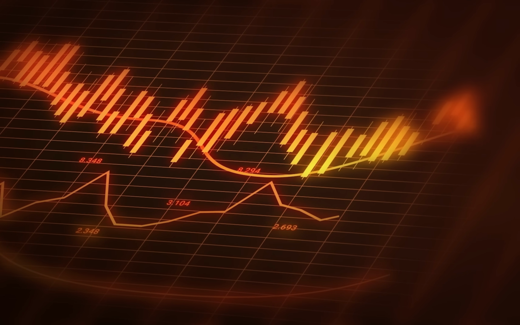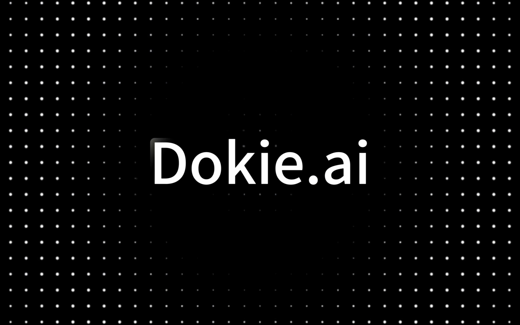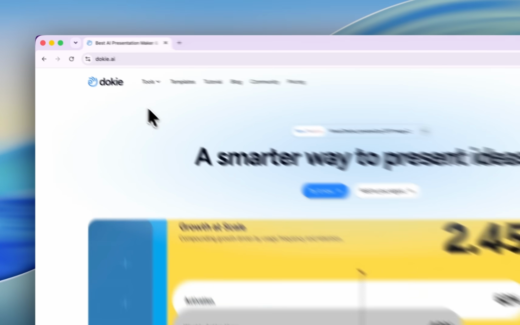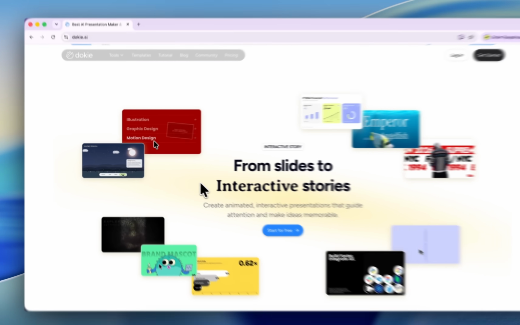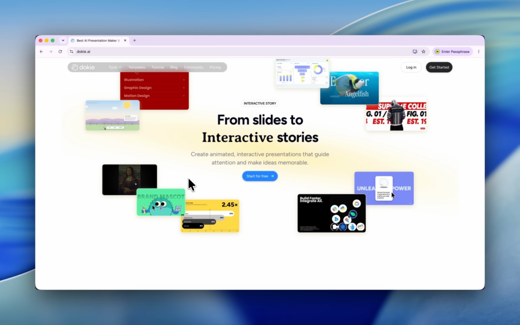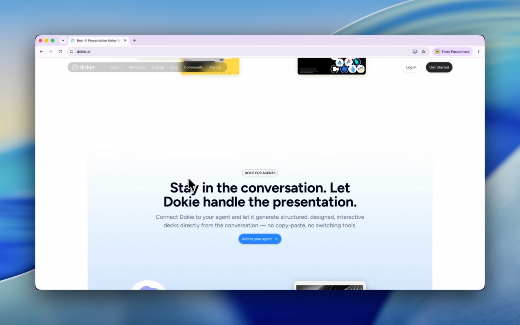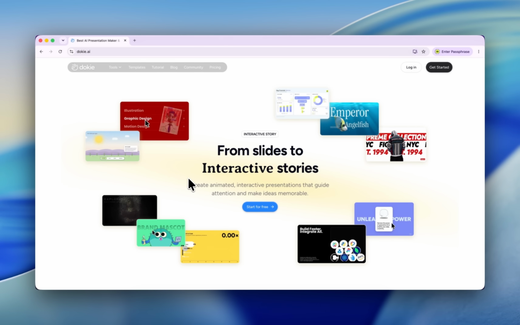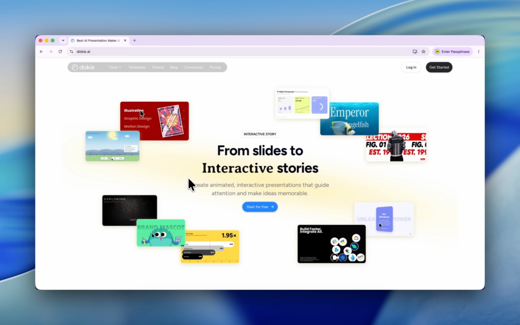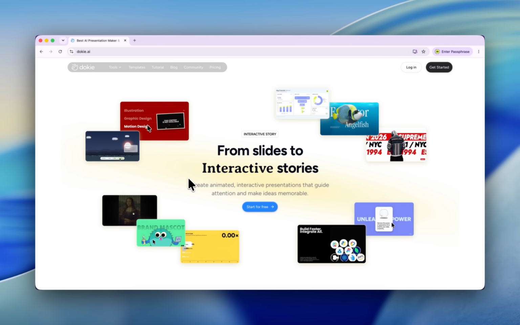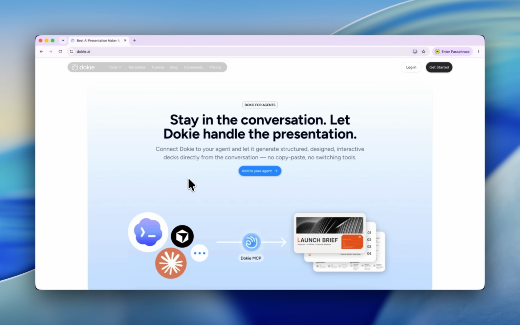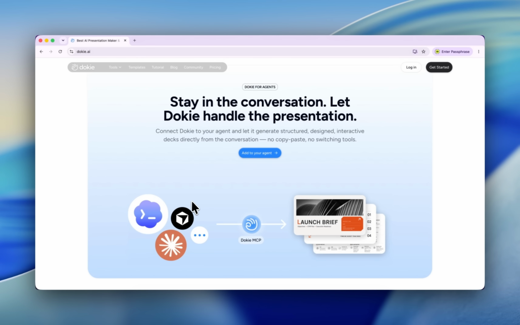In case you don't know, the domain is dokie.ai, and you can find a usable link in the description of this video. So basically, you can generate slides and nice presentations from this tool easily. And to be honest, the design is perfect. Sometimes the visual is perfect, and most people cannot recognize this from AI. And also, this is very convenient because you can connect this tool with Codex and Cursor. You can manipulate Dokie from MCP, so you can control it from them.